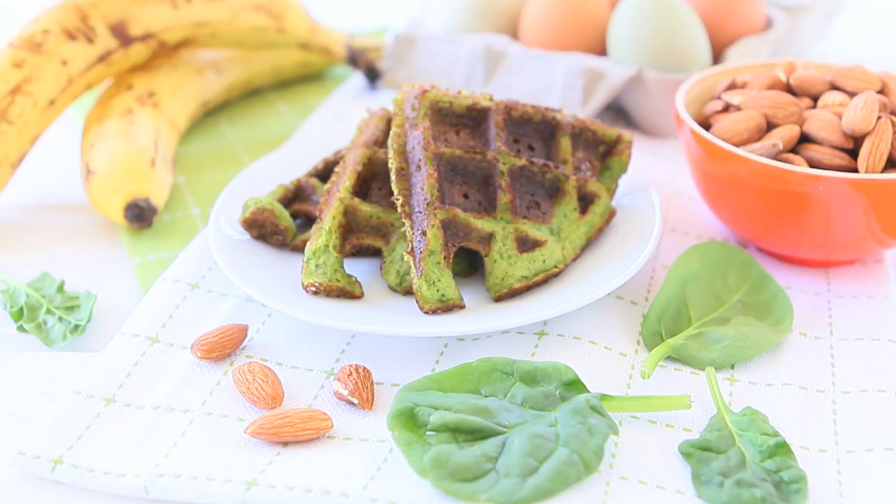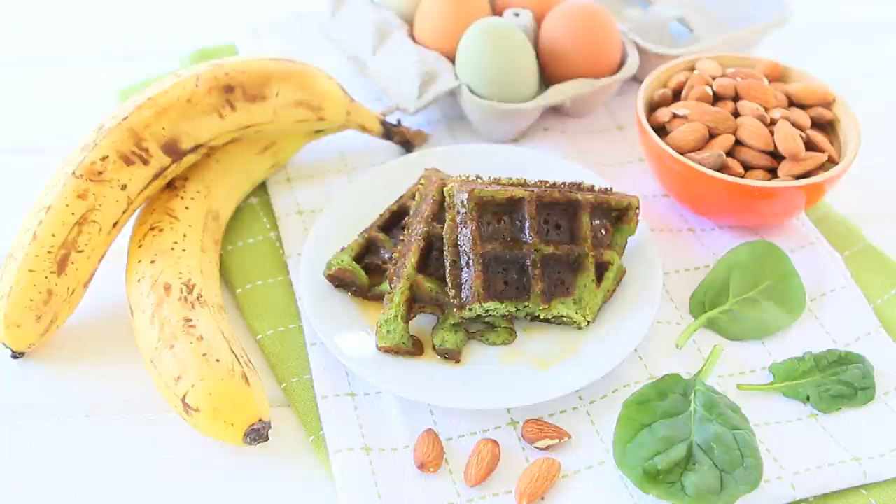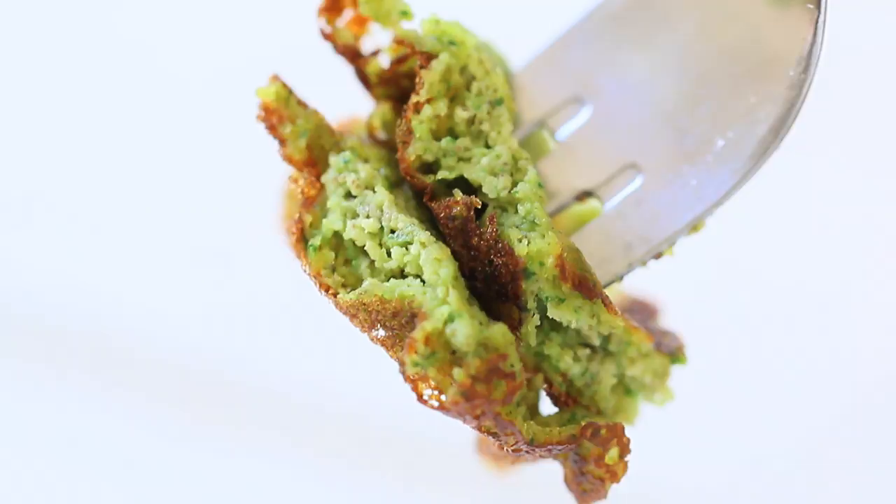Not only because they are yummy and delicious but because they give extra nutrients. Also, I noticed that if you add vegetables in sweet recipes, the kids don't even notice that you're eating vegetables. So, mommy's happy and the kids are happy too. This recipe is part of a series of veggies at breakfast and if you want to check other recipes like this one, you can find them either in the link here below or in the link that should pop up here.